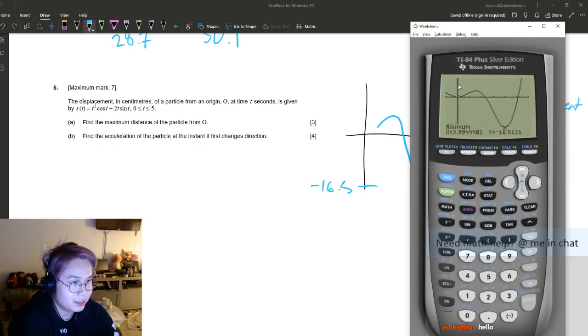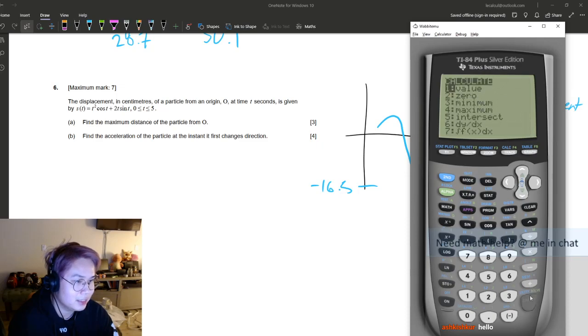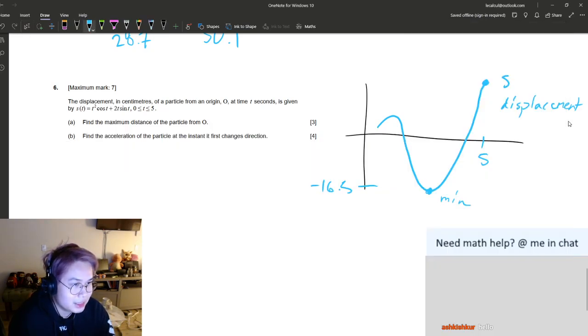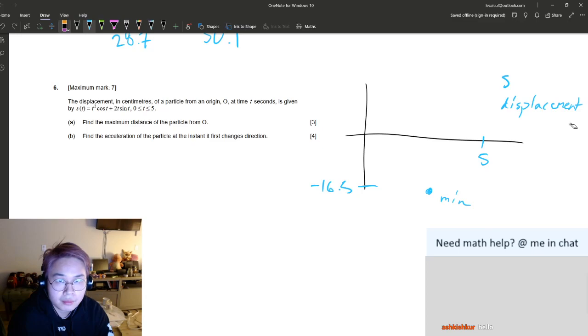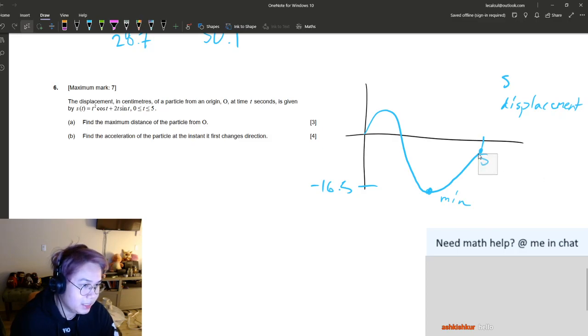And then I need to compare this with the value at 5. But oh wait, hold on. I think this is the value at 5. So that makes it even easier. Let me double check. You can, again, calculate values. You just need to tell it what x value you have. So I'm interested in 5. And it's right there. So a little misleading what I drew. But in case you did have a graph like what I first mentioned, now you know what to do.